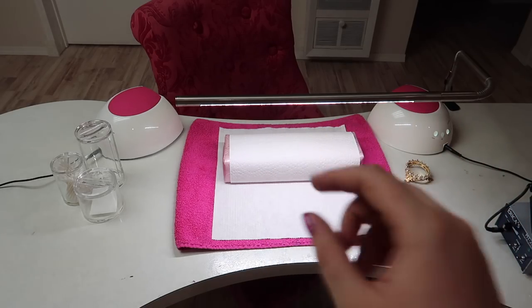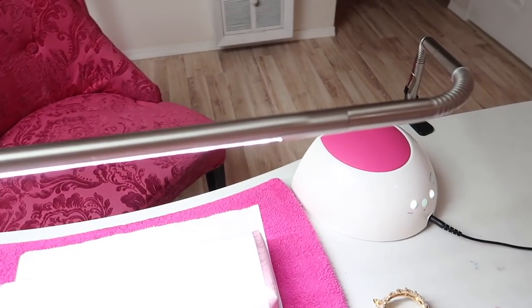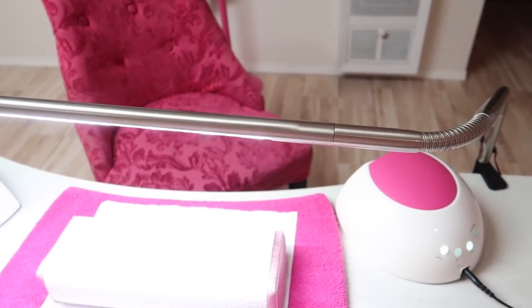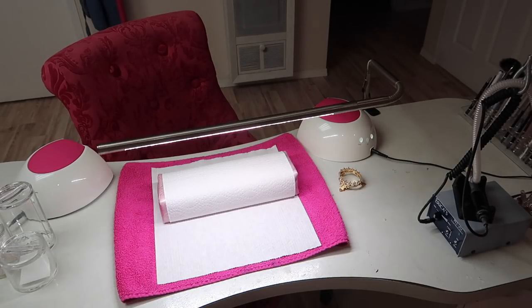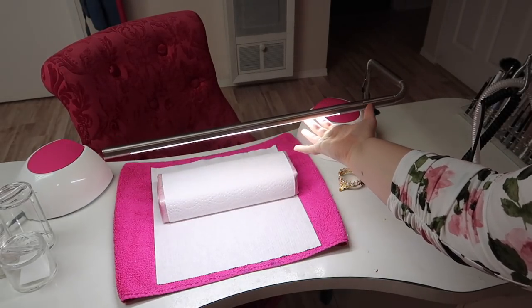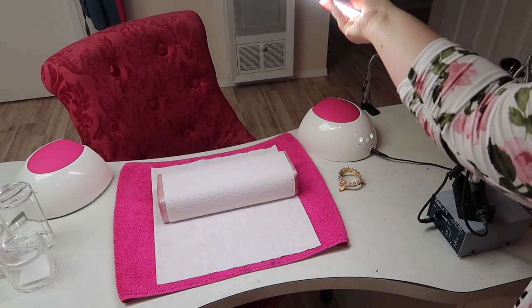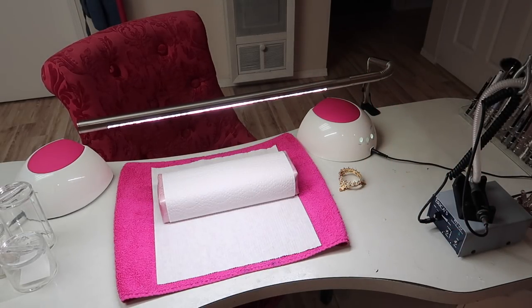The light I use on top is an LED slim light I got from Nail Essentials — it's the really long, more expensive one, and it is my ride-or-die nail lamp. I absolutely love this thing. I've had it for about five years — it was one of my very first investment pieces in my nail studio and I'm so glad I invested in good lighting. It makes a world of a difference. You can move it wherever you need it, raise it up for filming, lower it to see up close. I 100% recommend that light for any nail services.